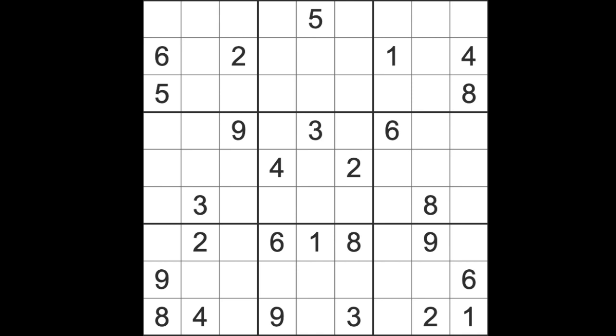Now this is the Guardian hard level game. I'm looking at the grid now for the first time and I see it seems to have quite a lot of numbers today. I haven't counted them but it just feels like there are a lot there. Maybe it's because they're so well spaced out. They're quite widely interspersed. And I've seen the first number so I guess I should tell you. This is the Guardian hard level. All provisos apply to Guardian ratings on Sudoku puzzles. So we'll see, as a famous ex-orange president used to say, we'll see what happens.